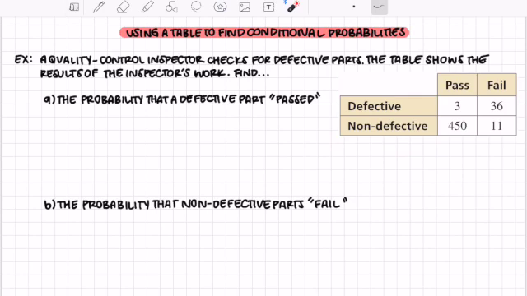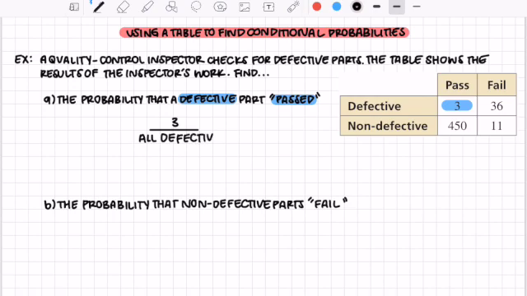So if I'm trying to look for the probability that we have a defective part that passed, again, we're going to be focusing on this 3. But the main part that we need to understand how to find is going to be the bottom part, which is what is our outcome? What are we supposed to put here? We already know that we're specifically looking at defective parts that pass, so there's 3 of those. But specifically, we're looking at the pile that is defective. So I'll write here that we're only looking at all the defective parts.